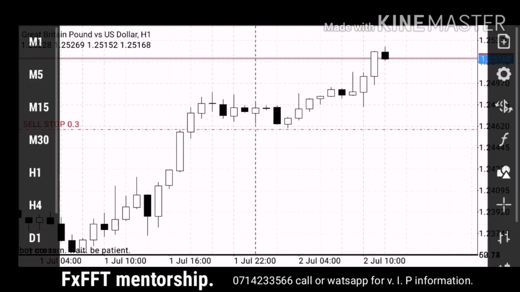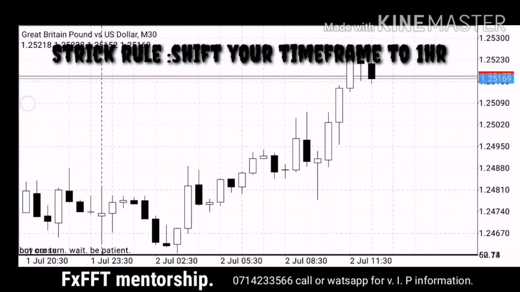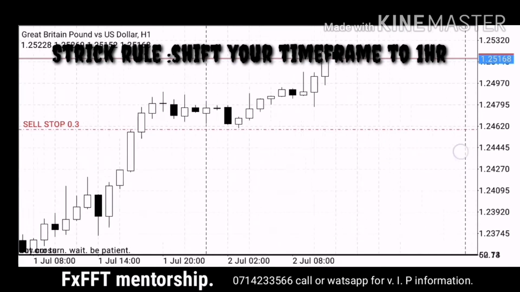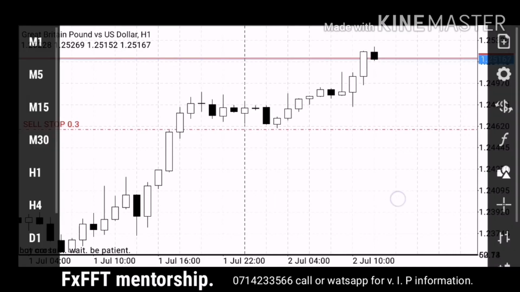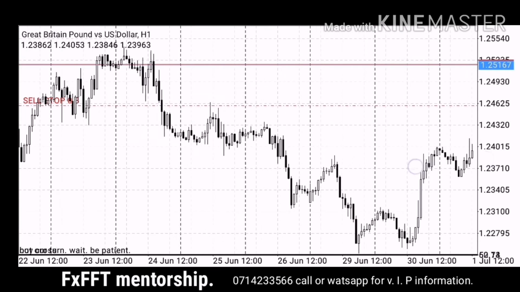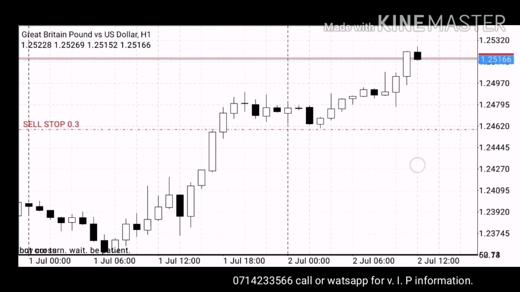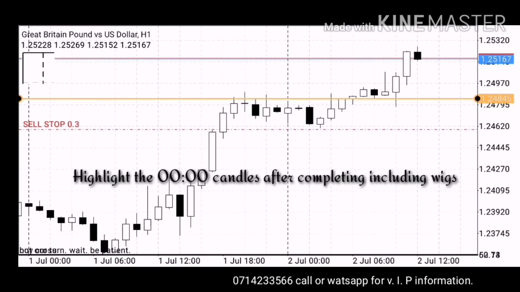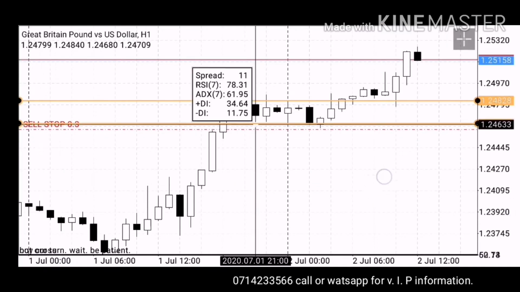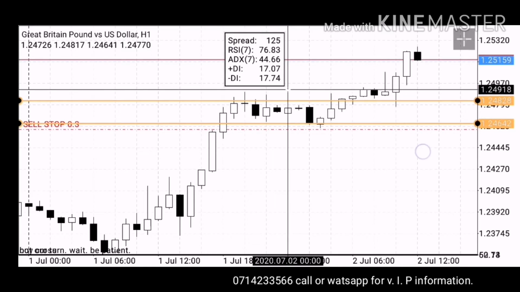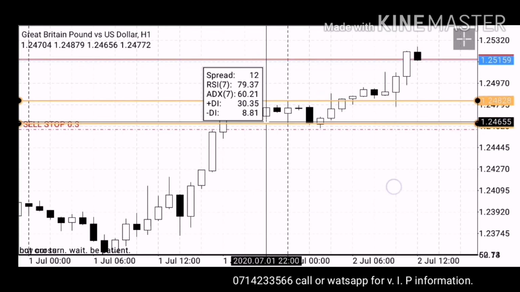So the second step, you need to shift your chart from 5 minutes to at least a 1 hour time frame. All right, that's the second step. The third step that you need to do now, you're going to have your chart like this, naked. All right, so this is how you're going to trade. The third step, you're going to highlight the candlestick, the above side and the low side of the first hour. So this is the 12 o'clock candlestick, meaning that you wait for the 12 o'clock candlestick to complete, and then you highlight the above side and the low side of the candlestick, including its wick.